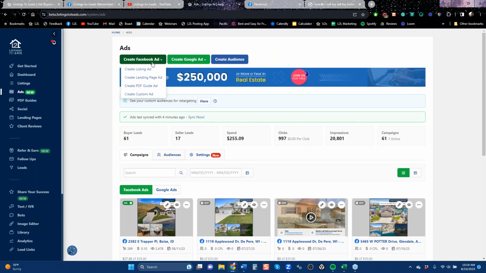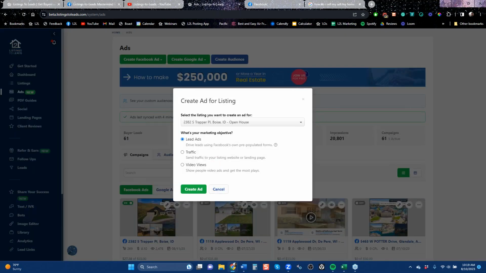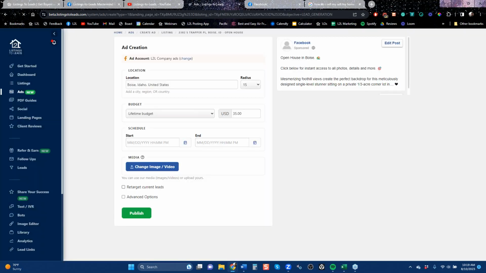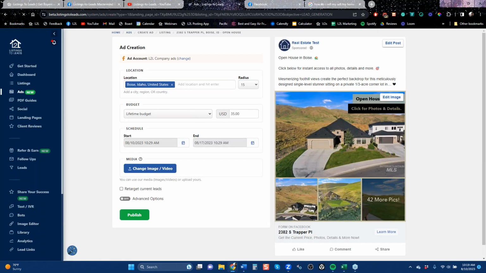Let's start there. Okay. And if we're running ads to get buyers, I've said it earlier, this is the number one way to do it. You choose your property that is early stage. This one has an open house. It says it right here. You leave it on lead ads so that your leads are pre-populated from the profiles of the user's name, email, and phone number, and you click create ad. Now, I talk a lot when I do this, right? You maybe don't need to talk as much as I am right now. You could just click that button and click this button. And that's how you would run an ad.